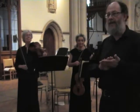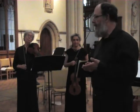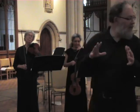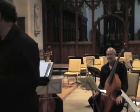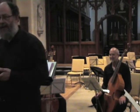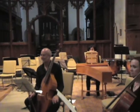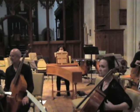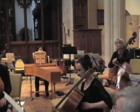Anyway, it's in three movements. One that has a sort of constant pulse running through it, then a slow adagio, for which he gives the violas da gamba, which means viols of the leg, because they're held by the legs rather than a pin, a rest, and then a rather fantastic rondo at the end, which has this rather rollicking theme with lots of ties over the bar line, which contrasted with lots of running semiquavers. So it's a real virtuoso workout for all players involved, not a moment's rest.